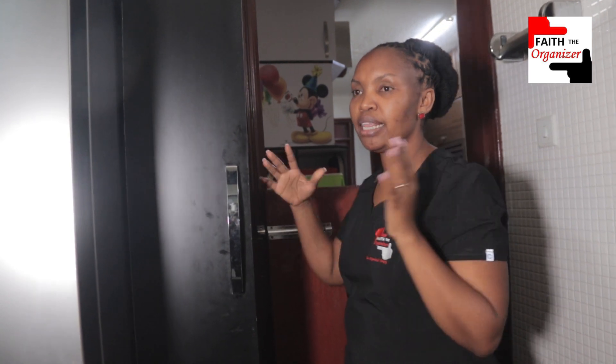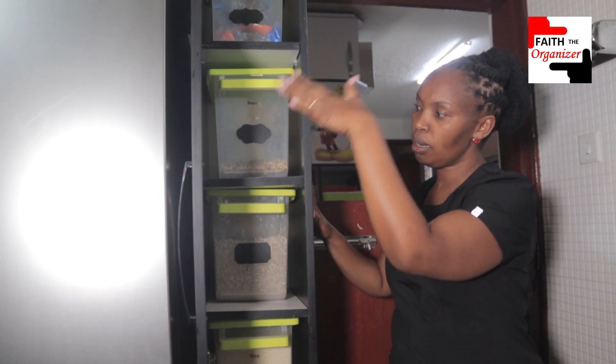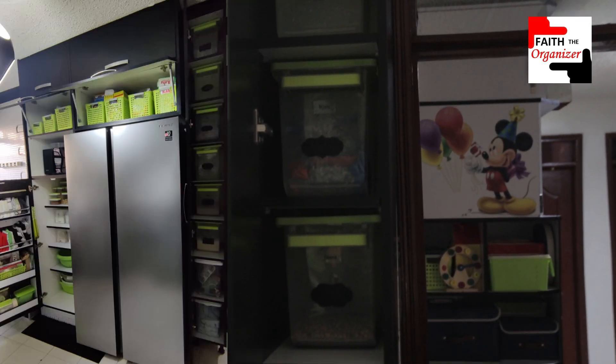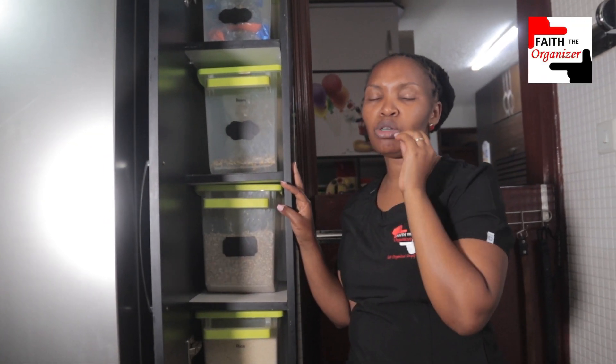This is the entrance to this particular kitchen and at the entrance I have this worktop, and on my right side I have this fridge. On the housing of the fridge, I got this small space which I felt I could make good use of, and I put this about 30 cm cabinet where I have put all my grains and cereals from top to bottom. I put all my beans, jahe, dengu — everything goes in here. The bottom shelves have storage of things I need to access all the time: extra sachets of chocolate, coffee, and the bottom one has milk because it's near the kitchen and I need to access it easily. I have achieved this just out of a very small space.